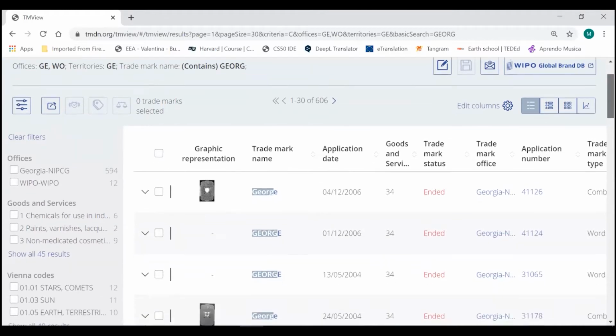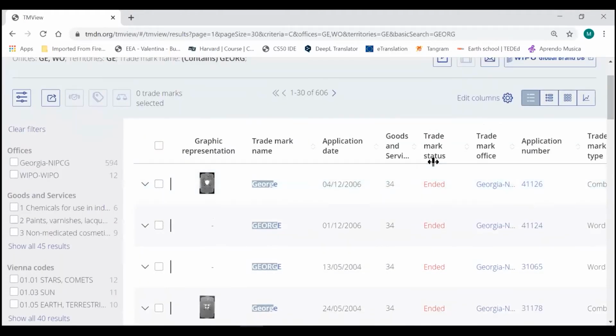And as you can see in the list of results, we got here trademarks in the status ended. So these are trademarks which no longer have any legal effect, which have been canceled, or which maybe have been withdrawn, or in another way have been, let's say, canceled by the office or by the user itself. So we should try to leave those out as well. And we should also leave those out which have expired and have not been renewed.